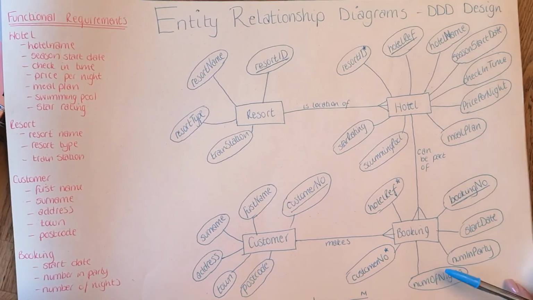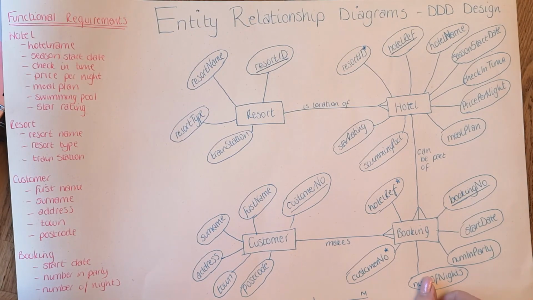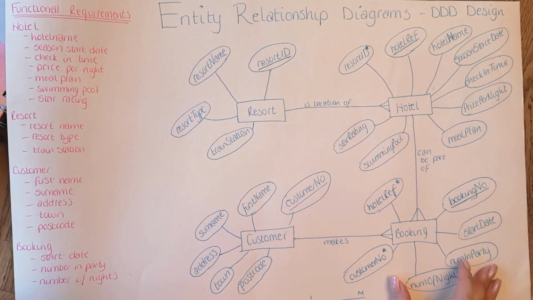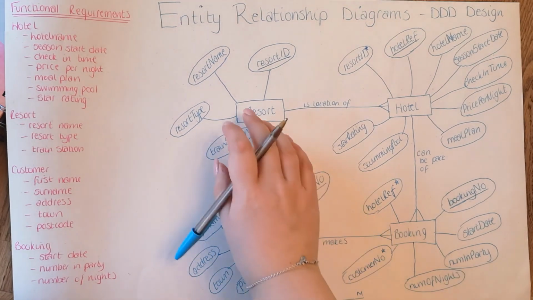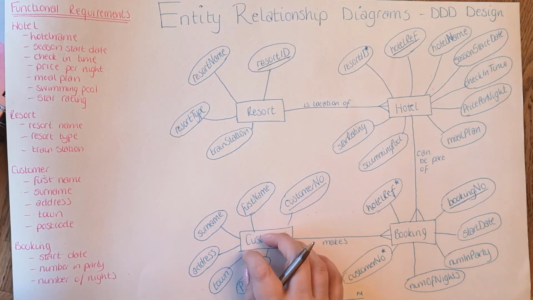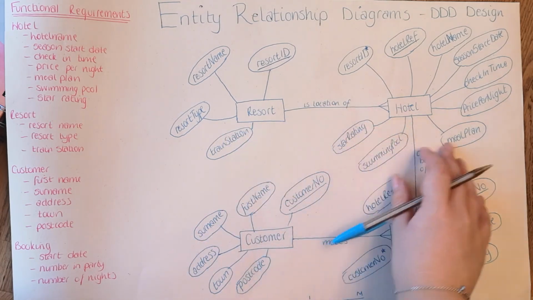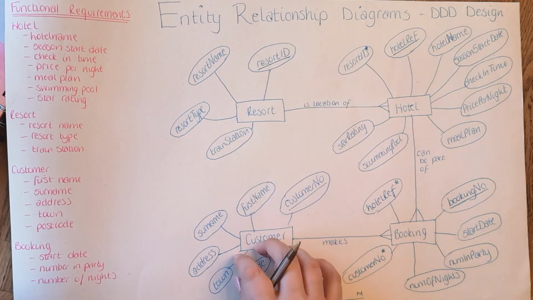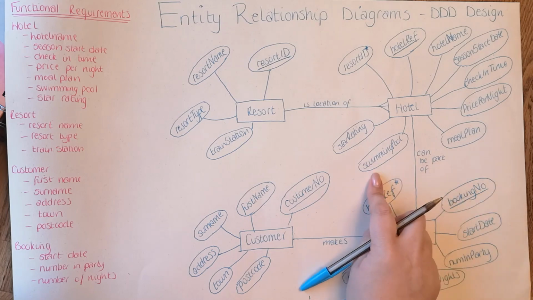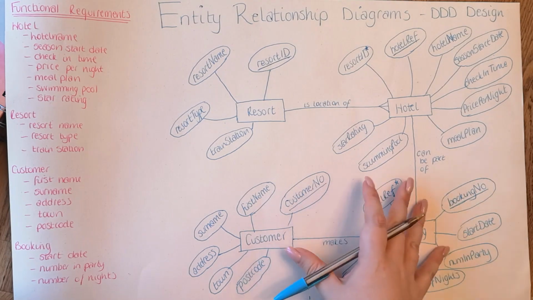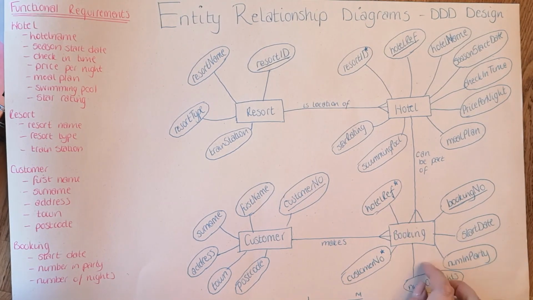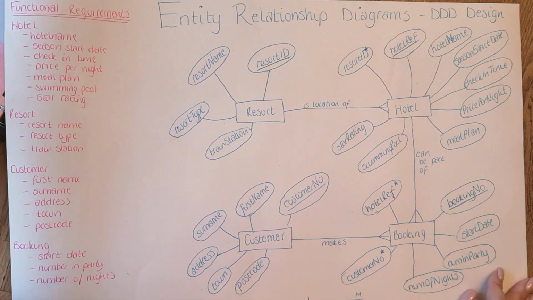Okay, so that is your entity relationship diagram. It's not super neat, it's legible, you've got all the information you need, and if I was to ask you to now go and implement that, you should very easily be able to see there's four entities with all their attributes around the outside, how they link together, what should we set up as primary keys, what should we set up as foreign keys, and the only additional information you need is about each individual attribute, which is what leads us to data dictionaries that we're going to have a little look at next time.